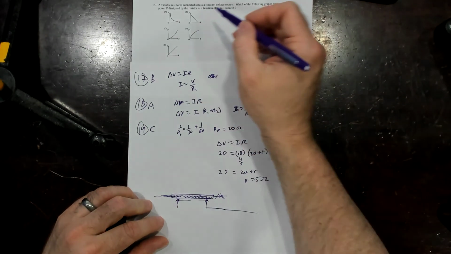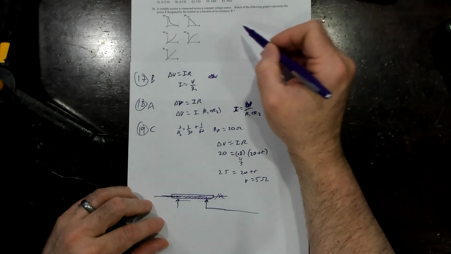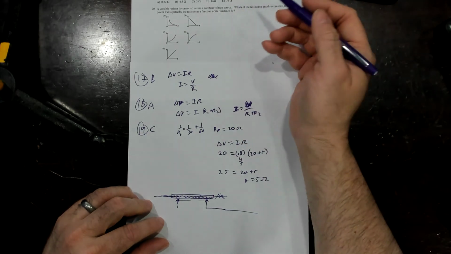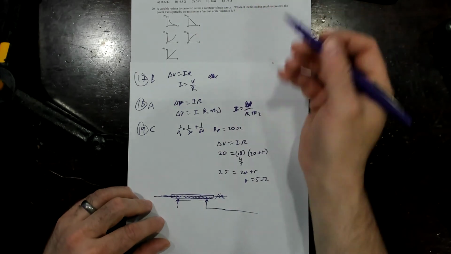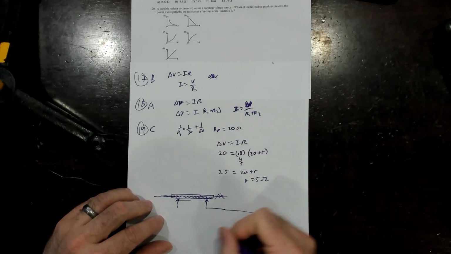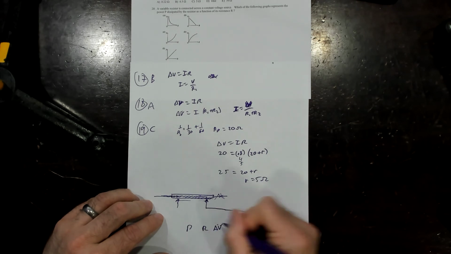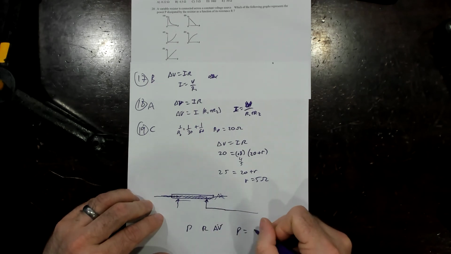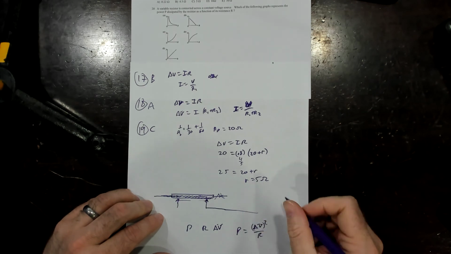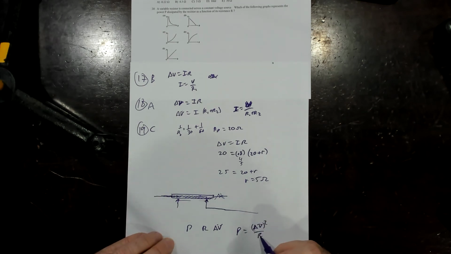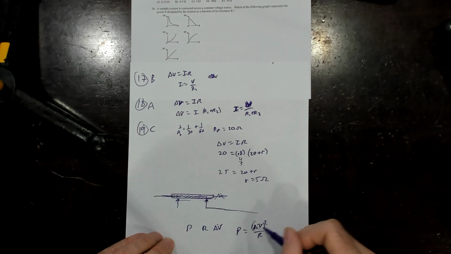Okay, I've got a variable resistor connected across a constant voltage source. Which of the following represents the power dissipated as a function of its resistance? It's asking for the relationship between power and resistance if you've got a constant delta V. So to have an equation that relates power, resistance, and delta V to each other, sure, the power equation, one of the forms of it is delta V squared over R. I think I used that back at the start of this test. So I want the relationship between P and R, constant delta V.